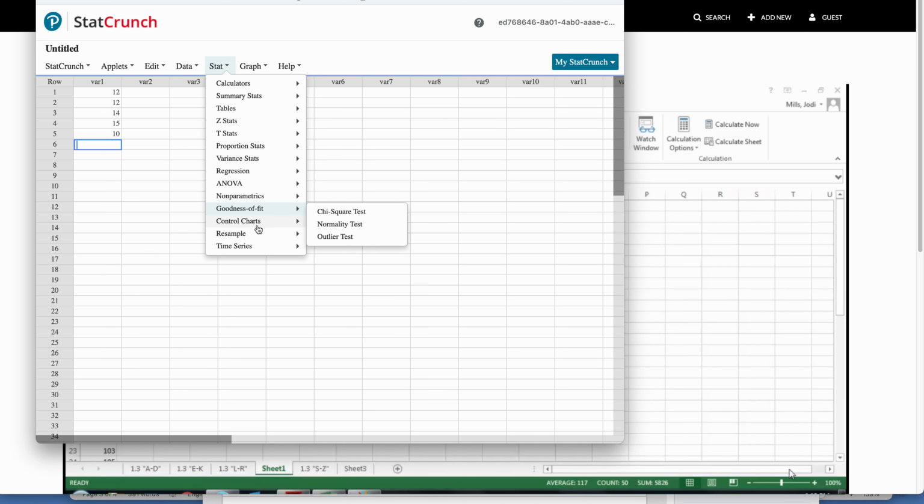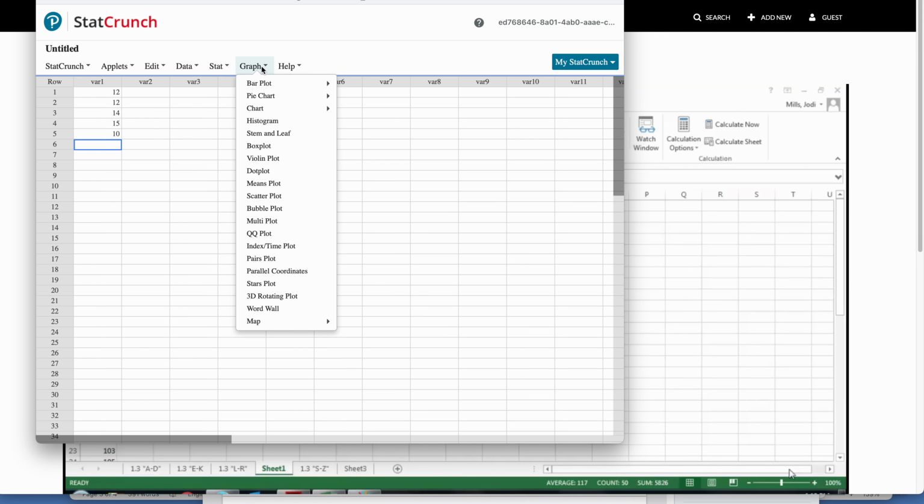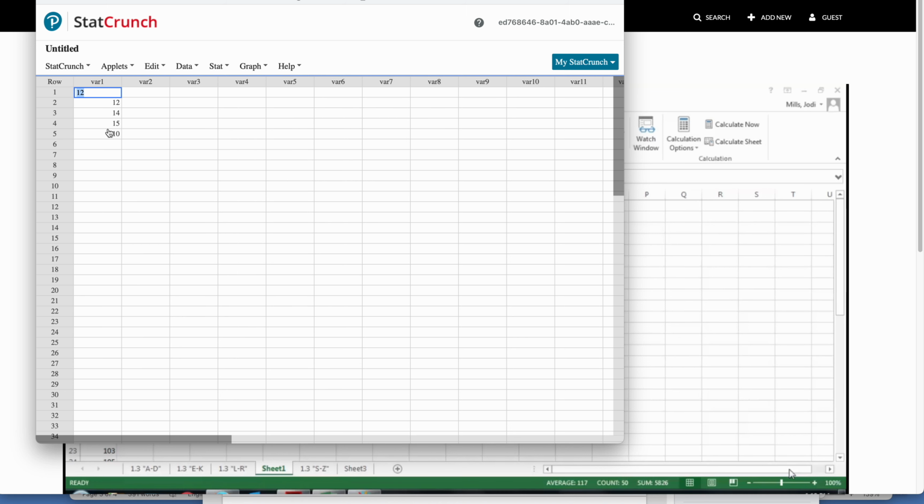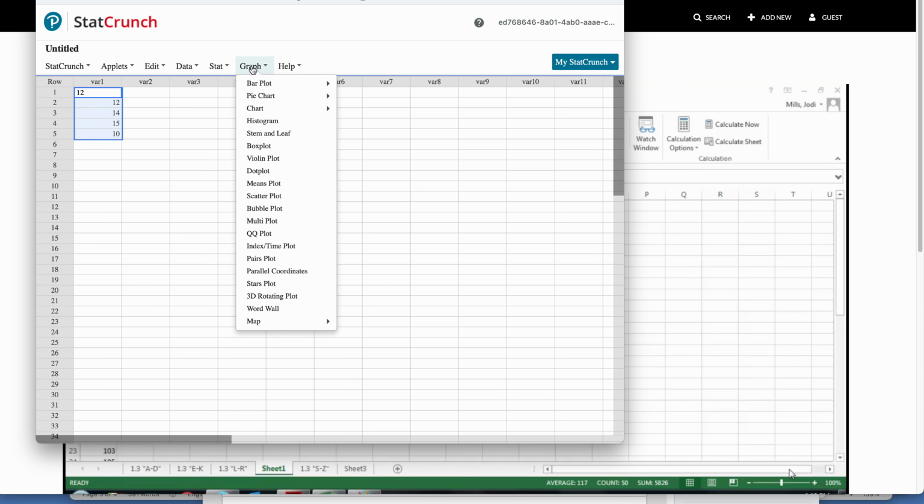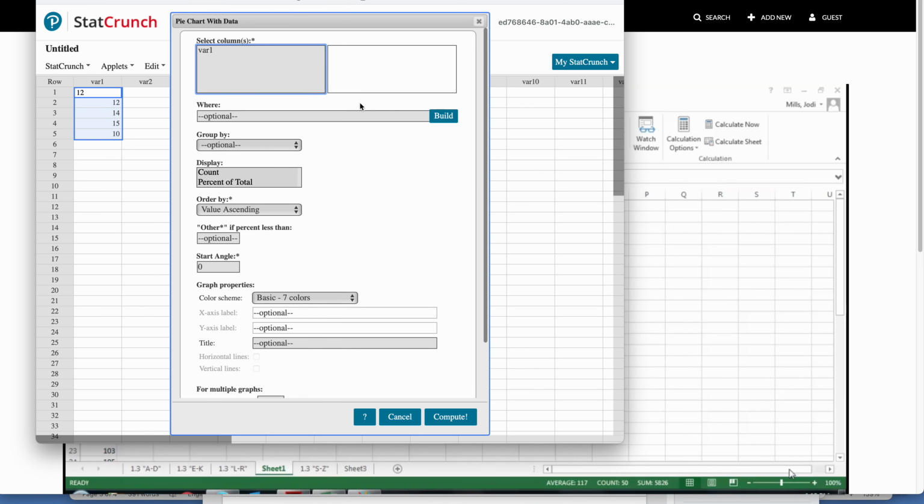So mainly this is where a lot of the things are going to live that you're going to use. Now, all of your graphs live here. If you want to do any graph, you're just going to highlight the column, go to graph, and click it. And then here, you're going to say, okay, I want to display the percent.